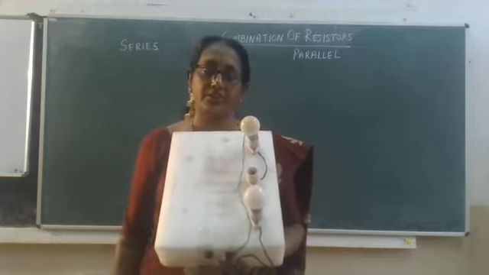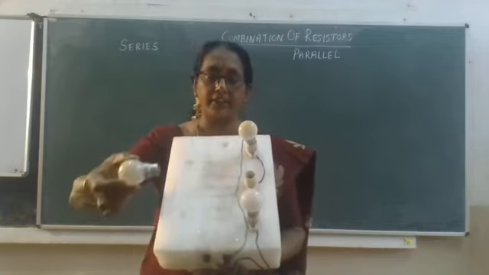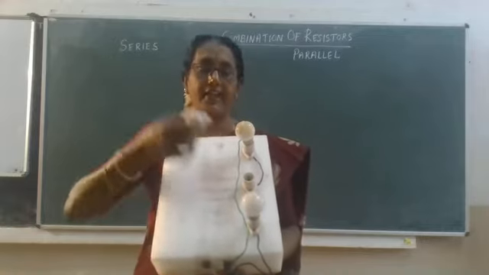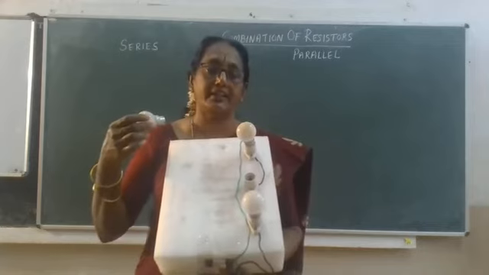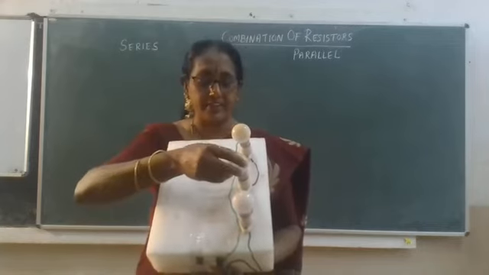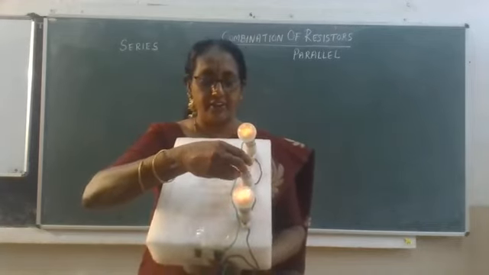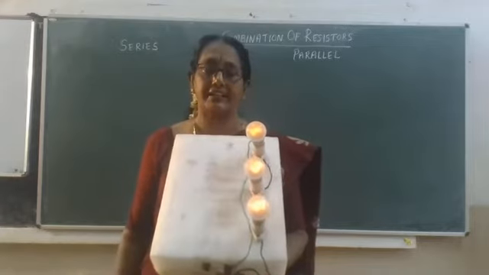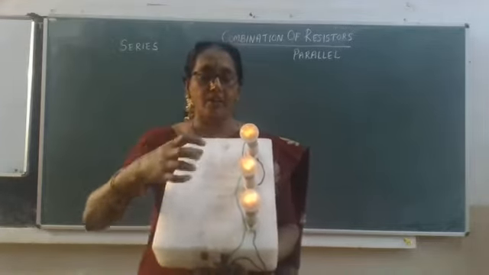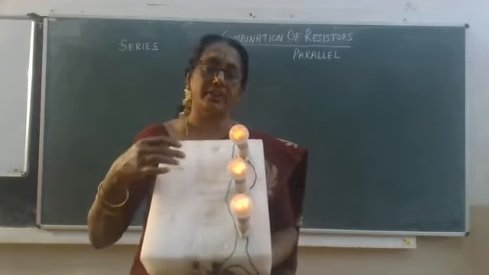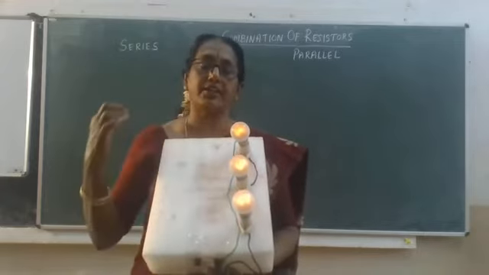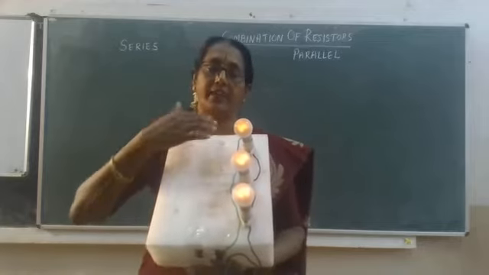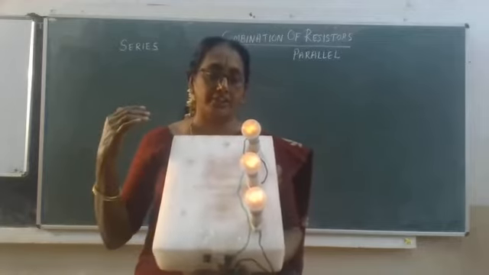Why is it so? When you remove one of the bulbs, one of the resistors, it gets disconnected, and the entire circuit is getting disconnected. So this kind of series combination we will not prefer in household connections, because if one of the devices goes faulty, or one bulb gets fused, the entire connection will not be functioning.